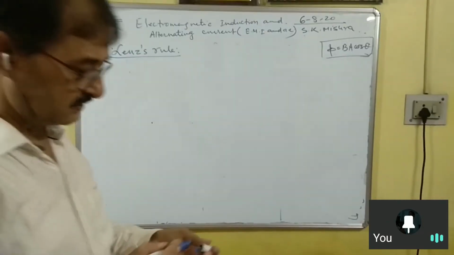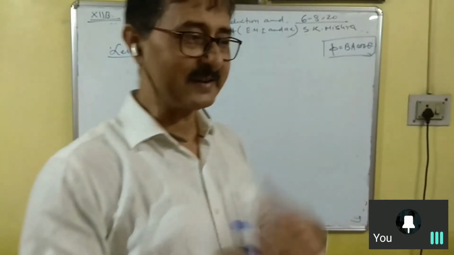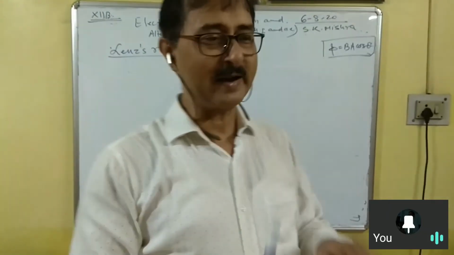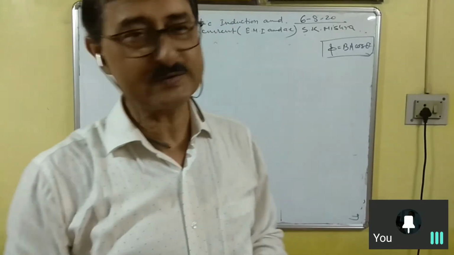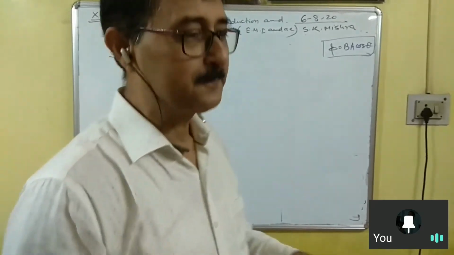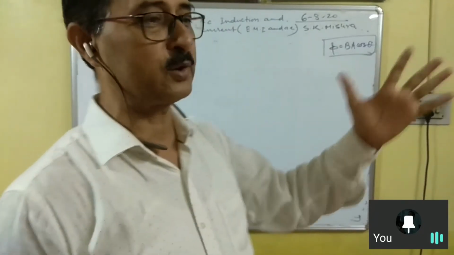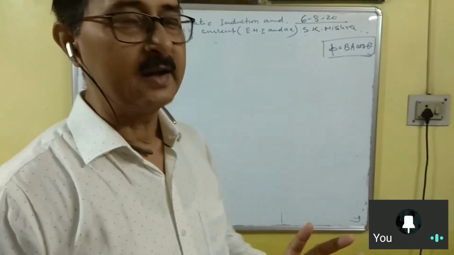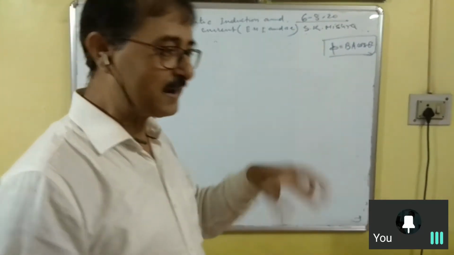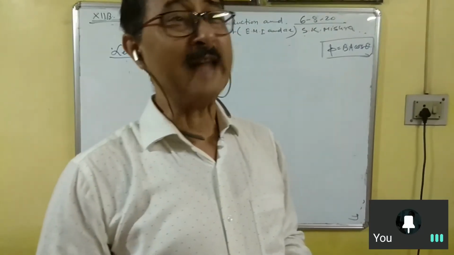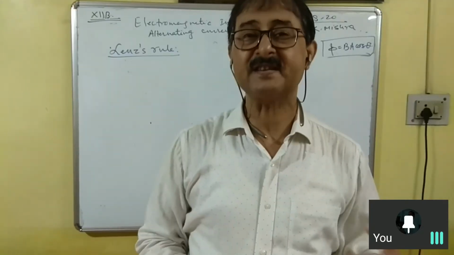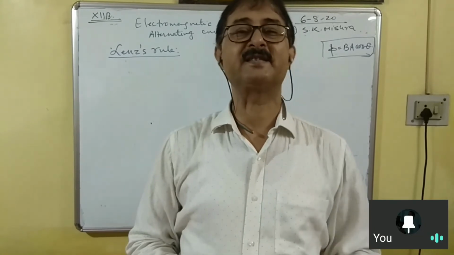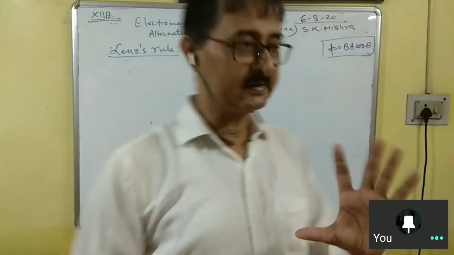It states that the induced current, if the coil is closed, meaning you connect its two terminals across the ends of a galvanometer, then it is a closed circuit. If the coil is closed and a magnet is brought near the coil or taken away from the coil, in both cases induced current is there. But the direction in which the induced current will flow in the coil depends on this: it flows in such a way that it will oppose the very cause which produces it. I am showing the example first, and then I will lastly state the rule.